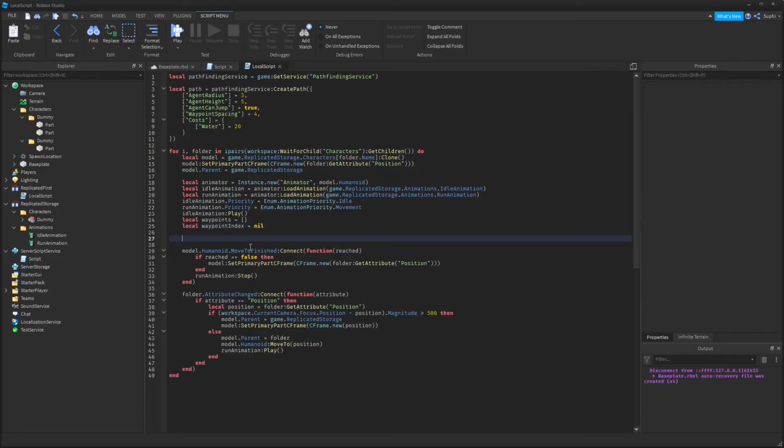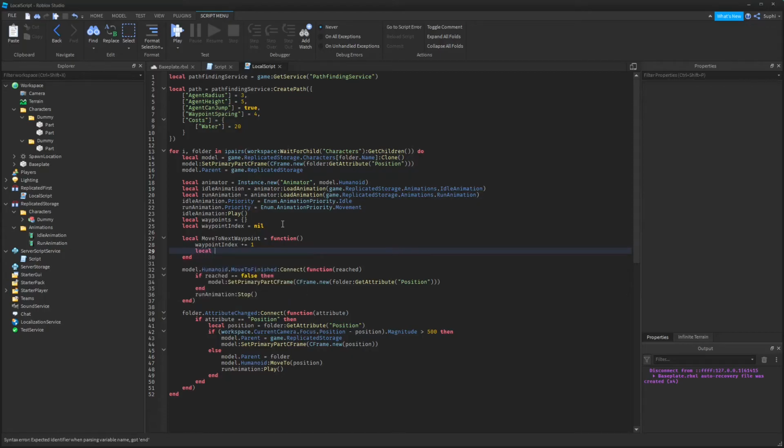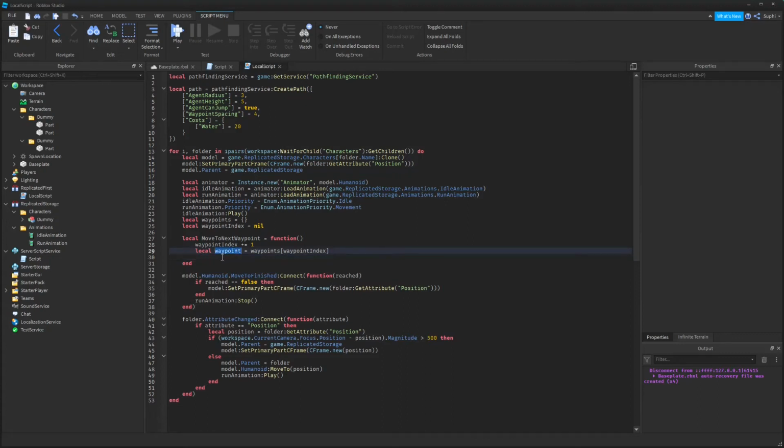I'm now going to create a function, so local move to next waypoint equals function, and then I'm going to increment the index by 1, and then I'm going to store the next waypoint in a variable called waypoint, and I'm going to use the index as the key, and then I'm going to say if waypoint equals nil, that means we've reached the final waypoint.